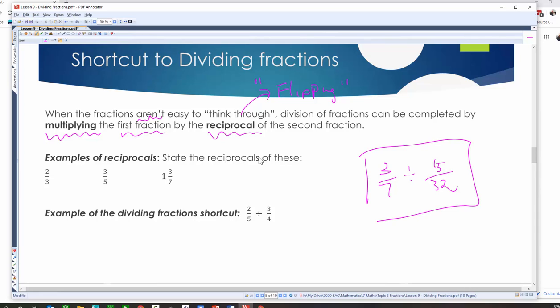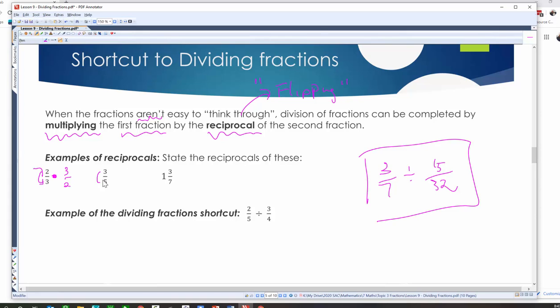So what we're doing when we're finding the reciprocal of a fraction is that we're putting the numerator where the denominator is and the denominator where the numerator is. All right, so how would this work? So can't use an equal sign. Examples of reciprocals. So 2/3 is our fraction and the reciprocal of that would be 3/2. Okay, notice what happens is the numerators and the denominators change place.